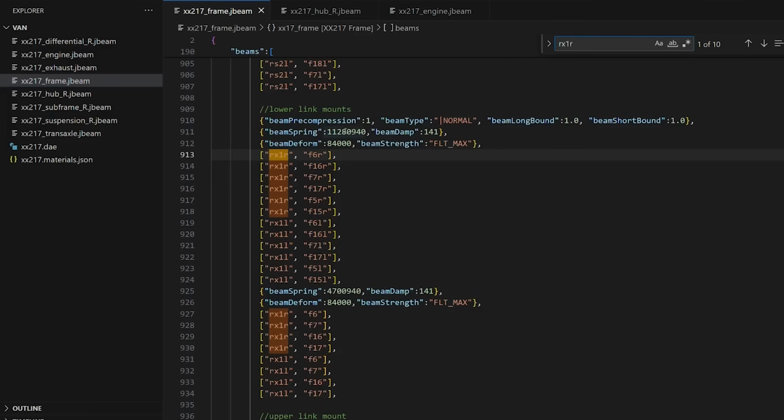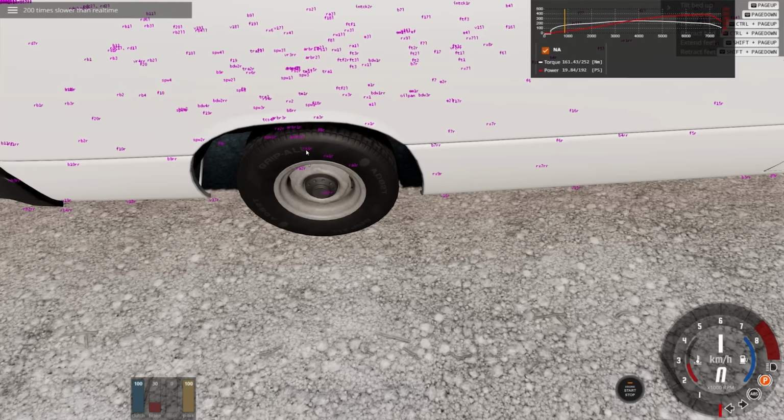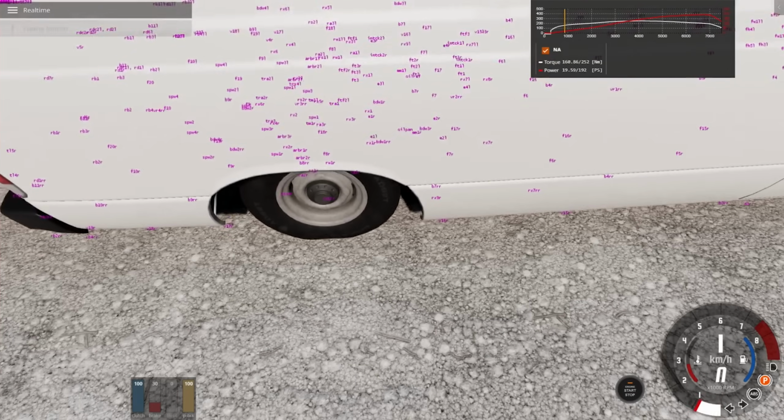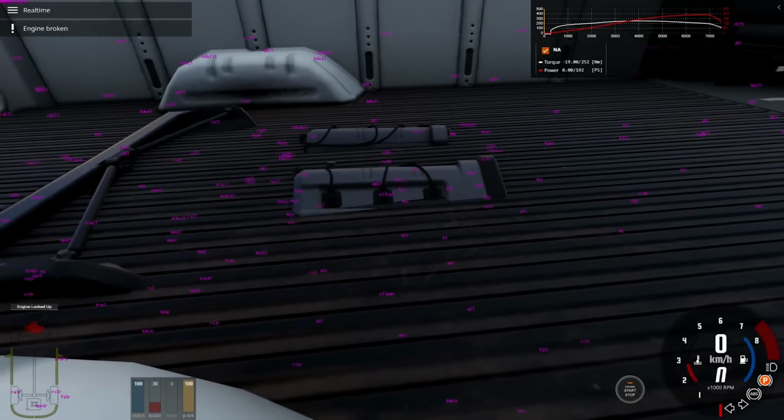I think maybe instead what we'll want to do is reduce the beam spring amount. Refresh, unpause. Things are looking a little bit more stable now. Ooh, our S1R, our X2R. But things are holding in place.